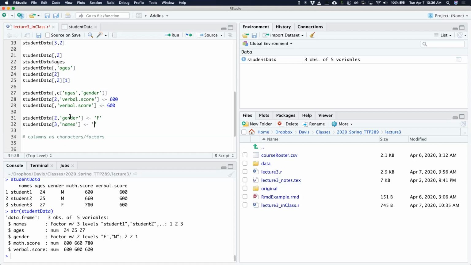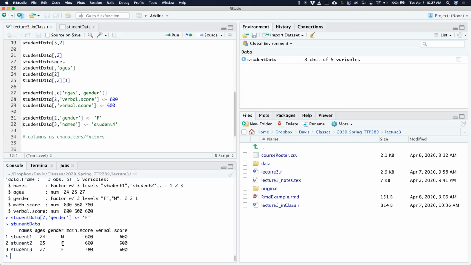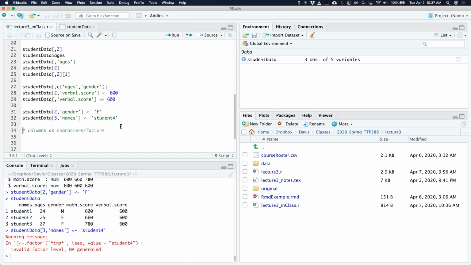Oops. So here, row 3 of column names, and that's student 3, and I want to change that to student 4. Okay, so let's run this one first. Okay, great. No problem. Let's take a look. Great. So we've switched the gender from male to female. Okay, now let's try this with the names. We'll change student 3 to student 4.